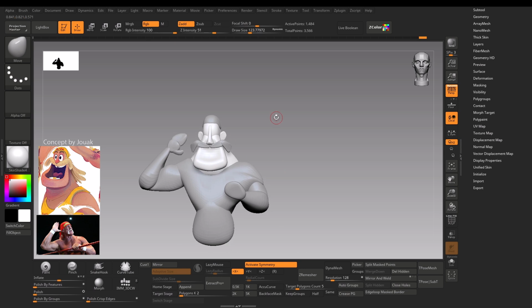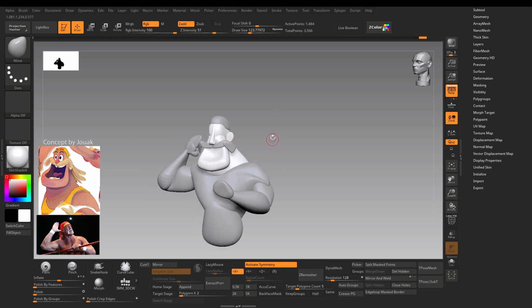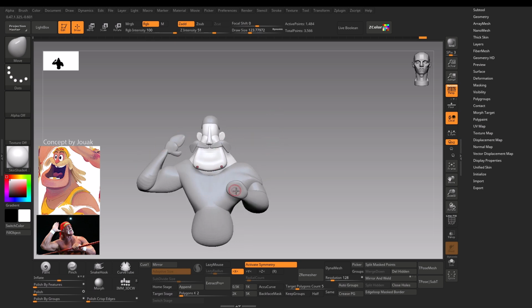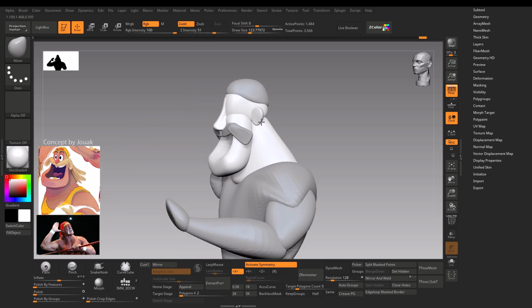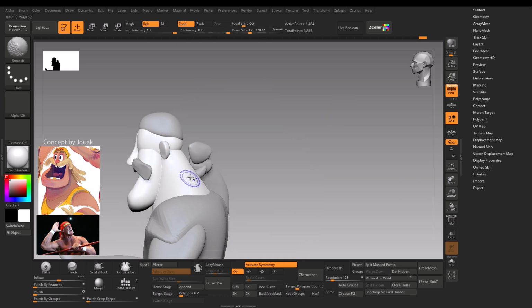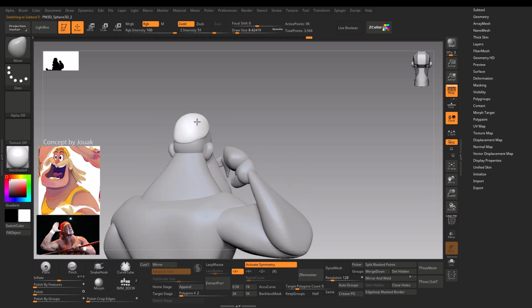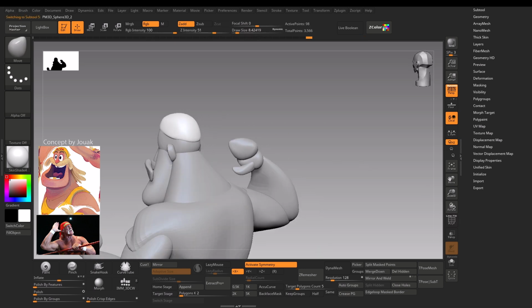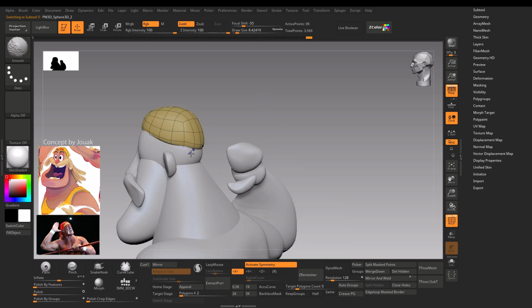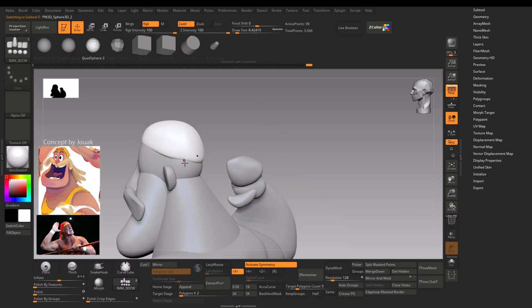So we almost have all the parts in. I'm not worrying about the fingers at the moment. This I will do later in the sculpt. Now we have to worry about the hair somehow, and again the same process.